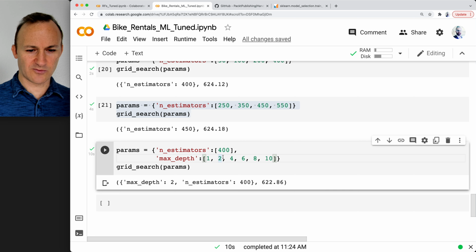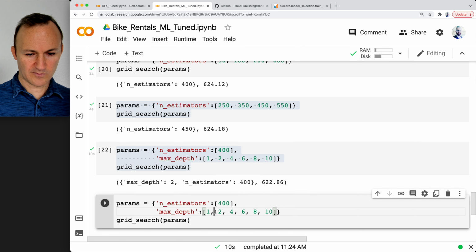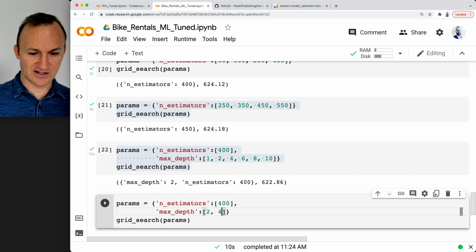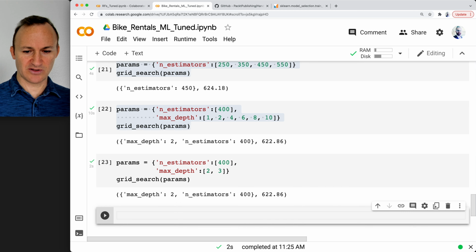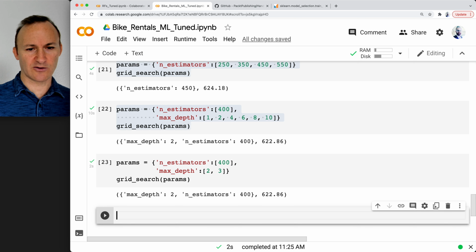Now, the other thing to note is that 2 gave the best, but we don't have 3. So we could compare just 2 and 3. I think that's worth comparing here. It's always nice to put the same one in to ensure that you do get the same score if it doesn't improve. That's what should be happening. And also, if you understand what max depth means, how many splits, so we did get the same score. It makes sense that you couldn't put in like 2.5 because you're either splitting the data one more time or you're not. Okay, so this is a great start to the grid search.